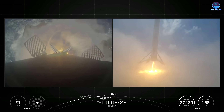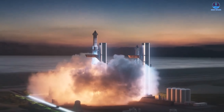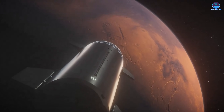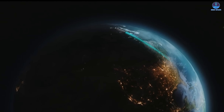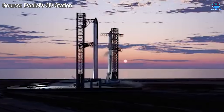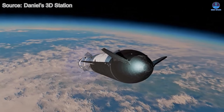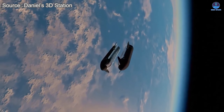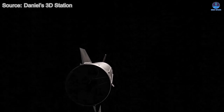Reusability is what enabled Falcon 9 to dominate the industry with record cadence and rapid turnaround. Starship aims higher — dozens of launches per day, with Super Heavy turning around in hours and the ship in days. Such tempo could slash costs, reduce production strain, and make sustainable lunar and Martian bases possible. Even on Earth, it could unlock point-to-point transport of cargo and passengers at unprecedented speed and scale. By contrast, an expendable Starship may serve near-term needs with higher payload and simplicity, but it cannot rival the transformative potential of reusability. This is the distinction that sets SpaceX apart — not just proving rockets can be reused, but making reuse the foundation of a future where access to space is routine, affordable, and limitless.